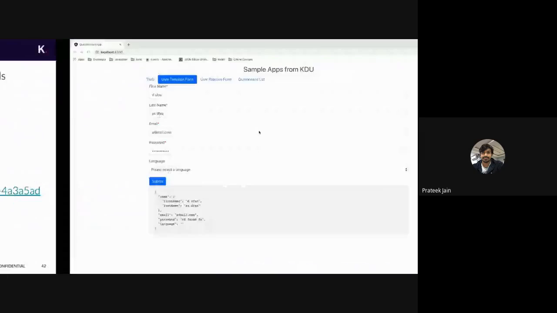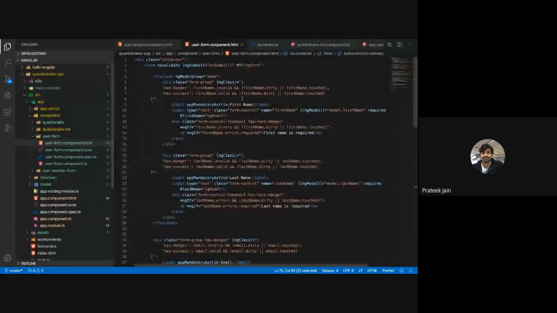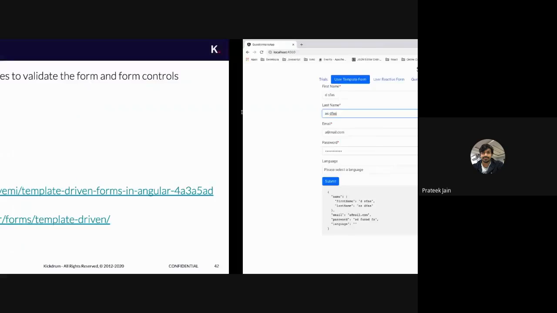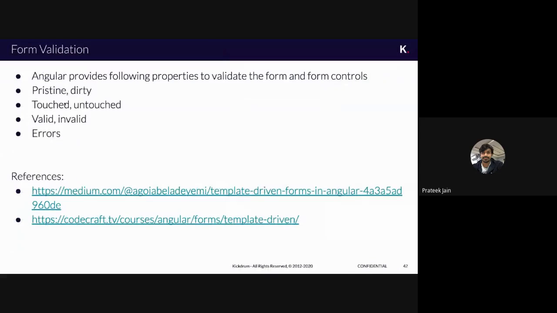You have seen in my form things like has-danger, has-success, first.errors, first.dirty, first.touched. Whenever you are dealing with template driven forms, you will get all these validation properties, which you can use to validate your fields. Now what is pristine, dirty, touched, untouched, valid, invalid?